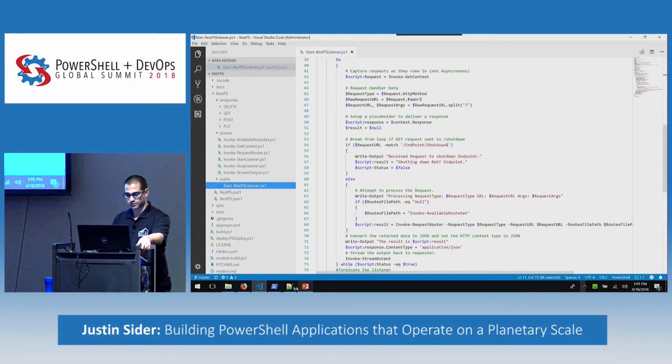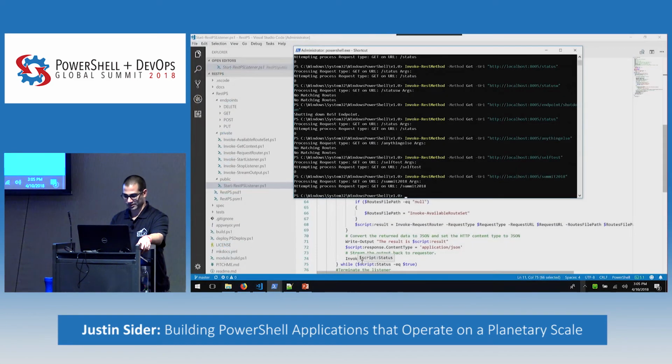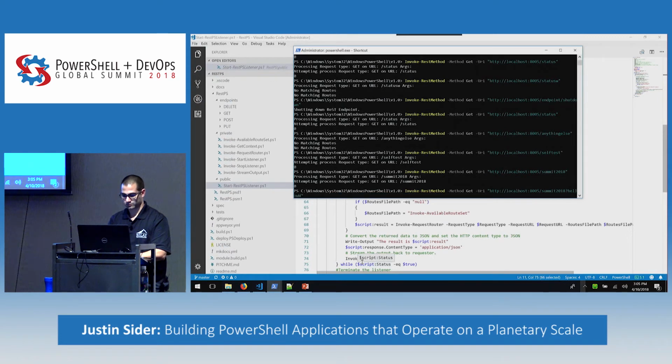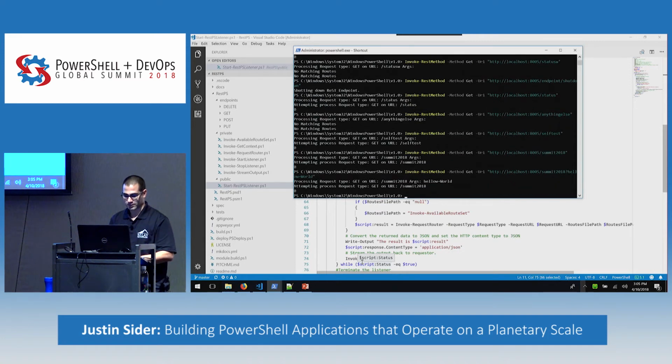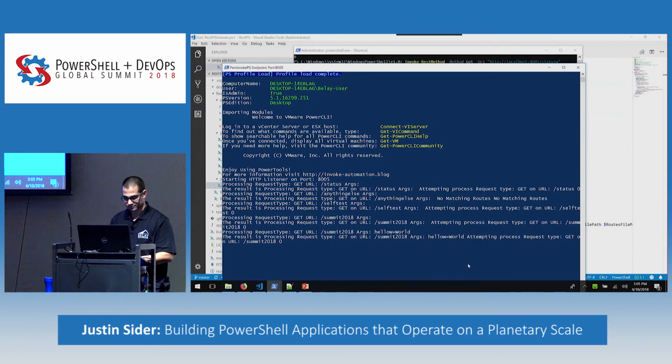I don't have anything running on this that would take it, but I don't know that it would throw an error other than... I'm curious to see what the output would be here.